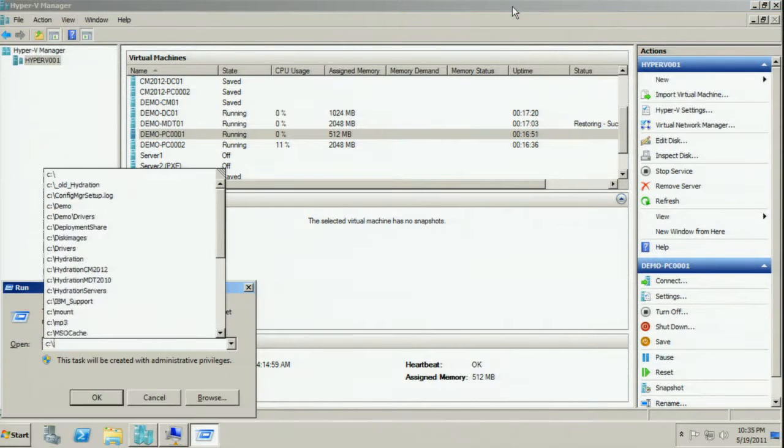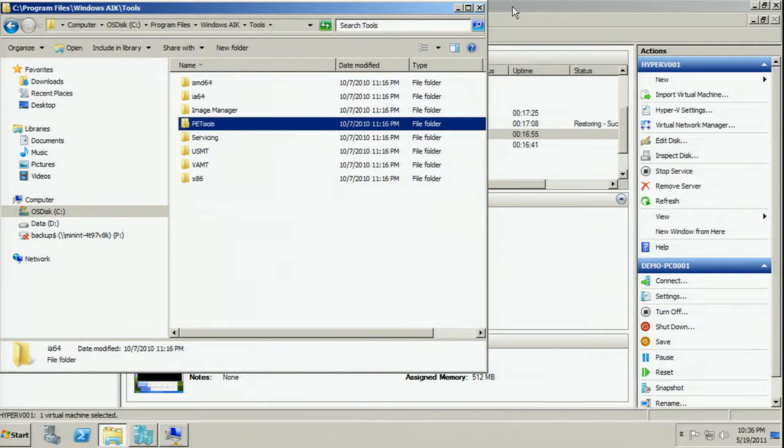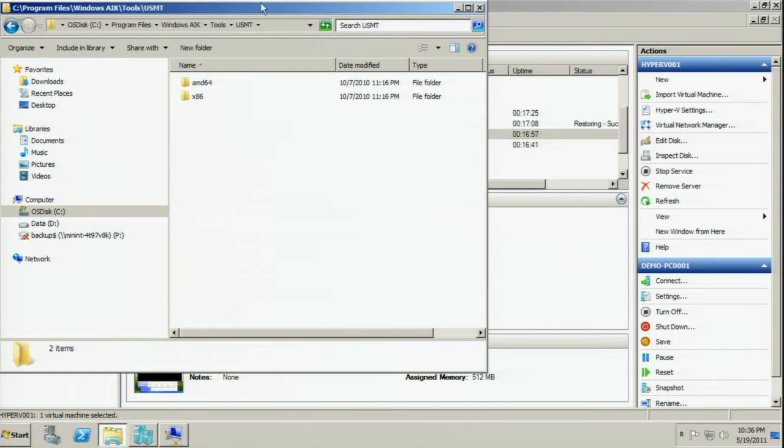Exactly, from the Windows AIK download. So it's a mere 1.7 gig download of Windows AIK to get the 30 megs that USMT is, but that's how it is. So you need to download that ISO and extract it or install it, because when you do, you have a folder that looks like this after installing WAIK.